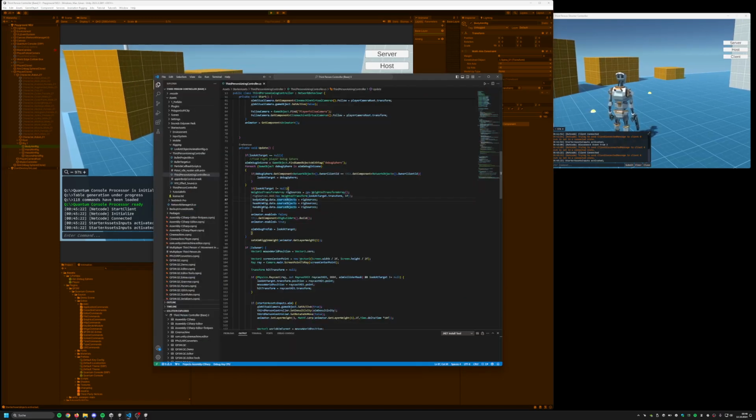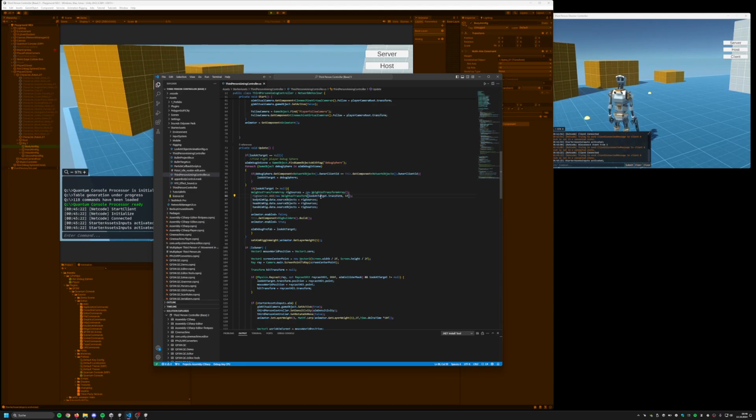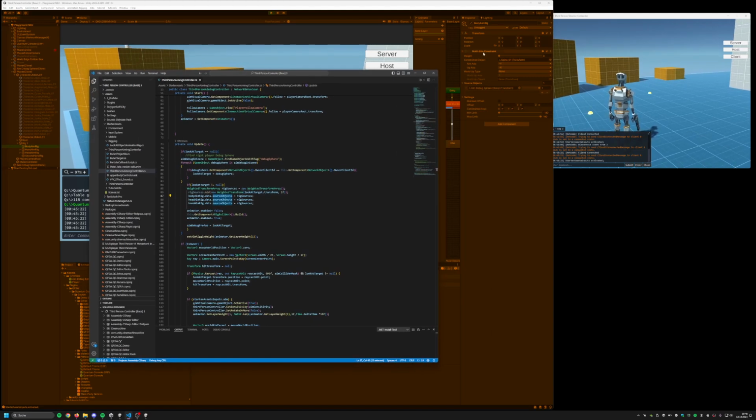That is why you can see here I made a new weighted transform array. Then you add the look at target transform, which is the debug sphere in my case. You need to add the source objects here by code. So these are the source objects, and here I add them. After that, it's very important that you rebuild the rig builder.